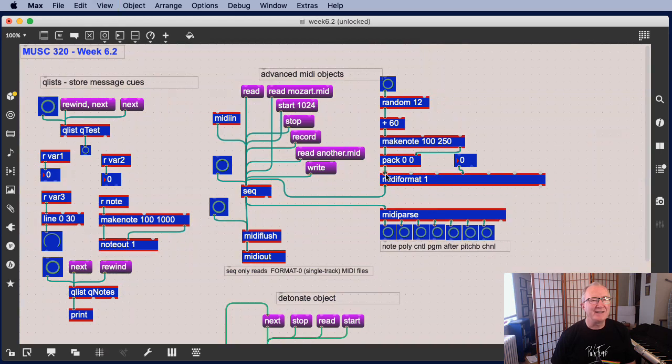If you check these inlets, you'll see that says note on, note off, pitch and velocity. This is going to be key pressure, controller. This is program number, and all of aftertouch, pitch bend, and MIDI channel data. So I've got an argument here, 1, so it's going to be in channel 1. But basically, if I wanted to, I could record just some random MIDI data into a sequence by having a random 12 plus 60, we all know that, and having a make note, which is going to supply note ons and note offs, and then program changes.